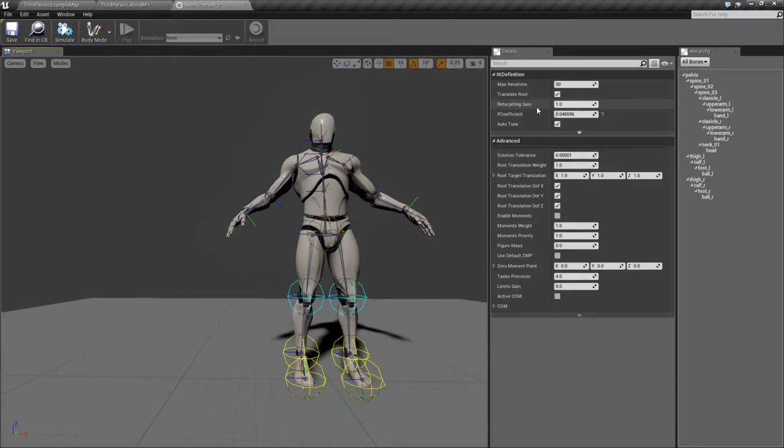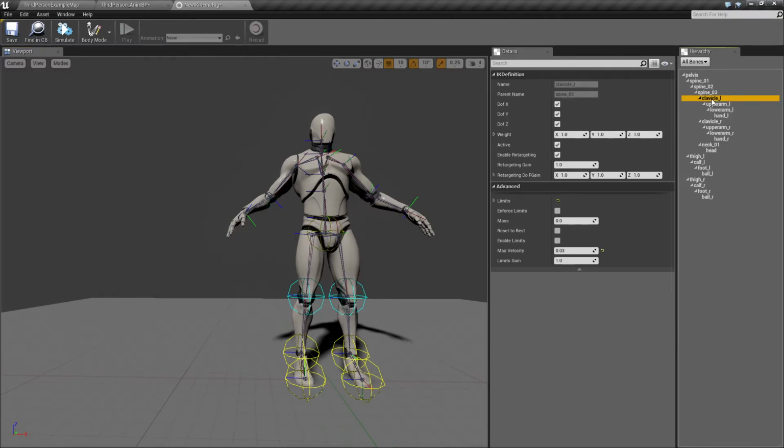I think they internally refer to this as the global retargeting gain. And then on each joint, you will also find retargeting gain, and then underneath each joint as well, you will have a retargeting gain for each axis.